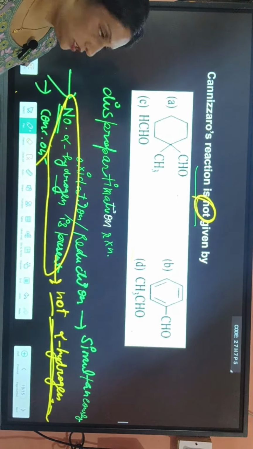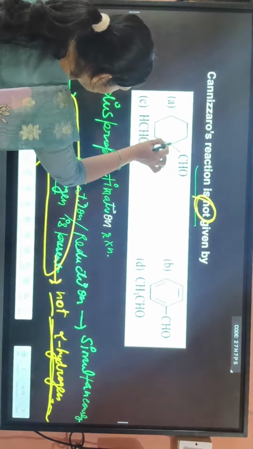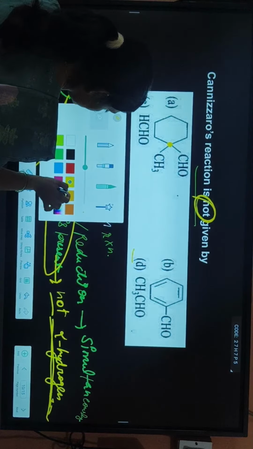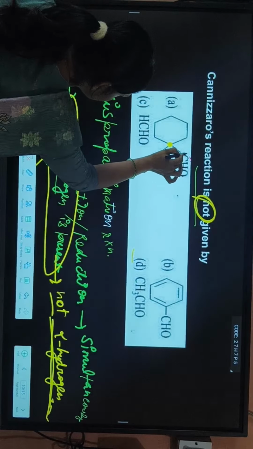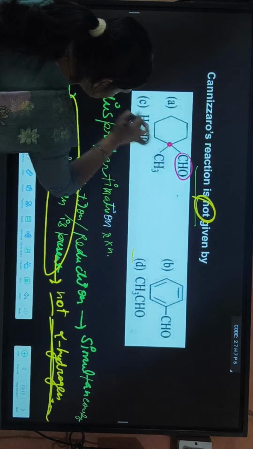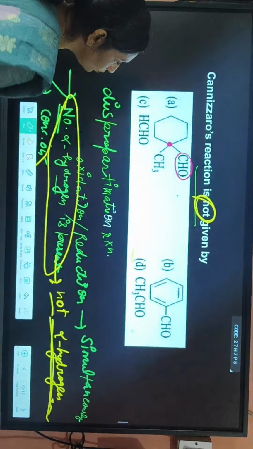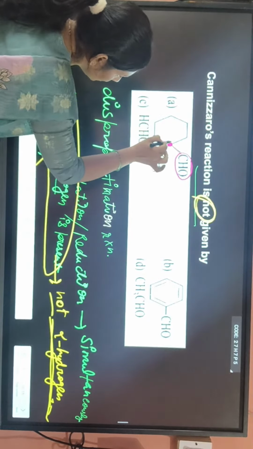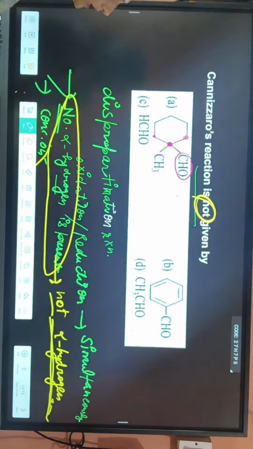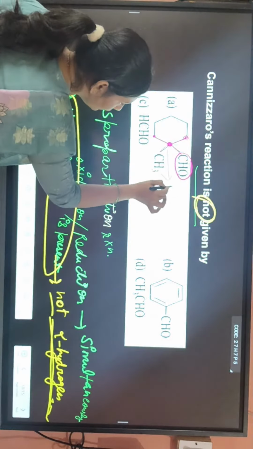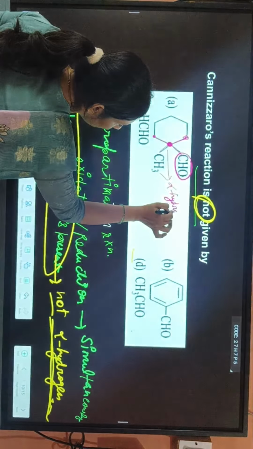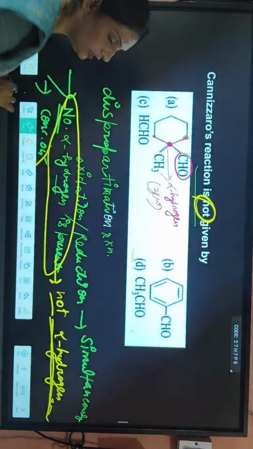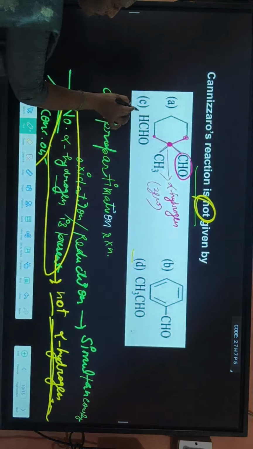It shows aldol condensation. So now see, the alpha carbon means the carbon to which the CHO group is attached. The aldehyde group is attached to this carbon. This carbon can form 4 bonds. So one bond it is forming with this carbon, one with this carbon, one with this carbon, one with this carbon. Already 4 bonds it has formed. So here alpha hydrogens are 0. No alpha hydrogens here, so it will show the Cannizzaro reaction. Here HCHO.